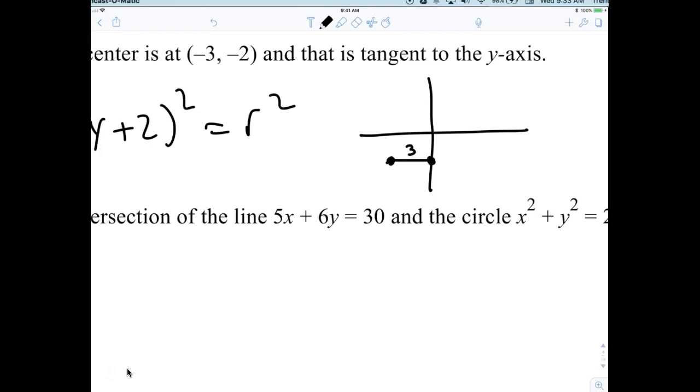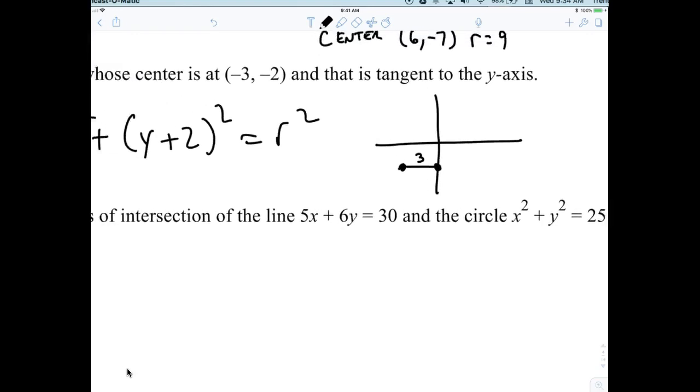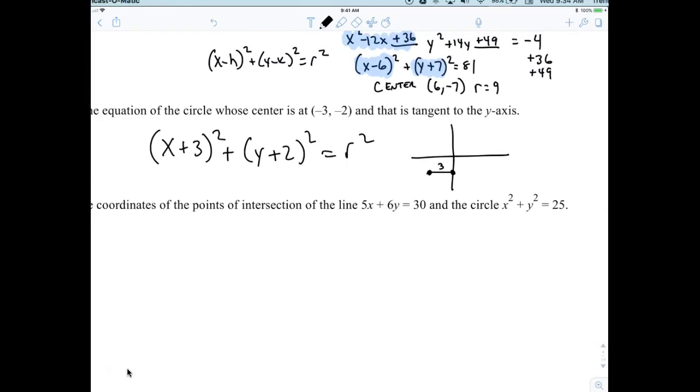So if it's tangent to the y-axis, I'm not asking you to remember that. I'm asking you to think about it. You've got to think each time. But if it's tangent to the y-axis, it's the x coordinate squared, right? Generalize like that. That's fine. No, but like, is that right? You're not hearing me. Yes, of course that's right because that's what we did.